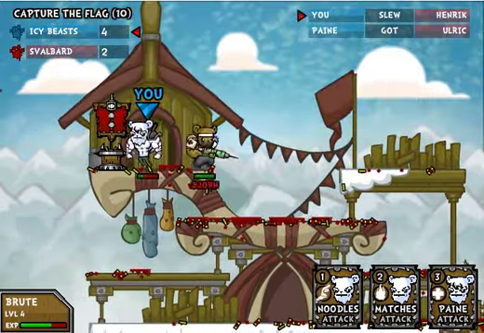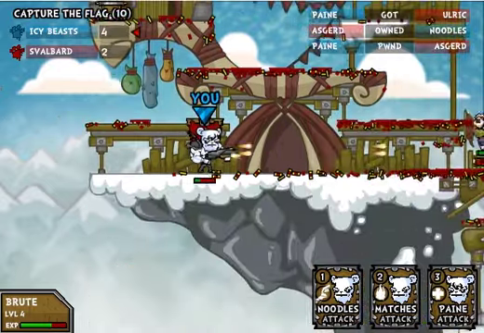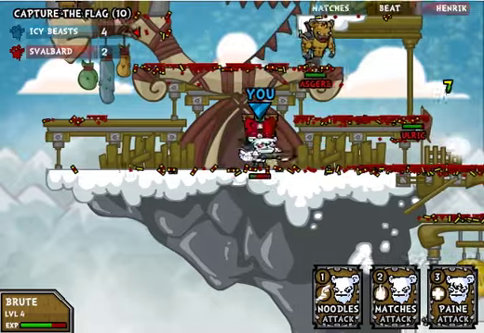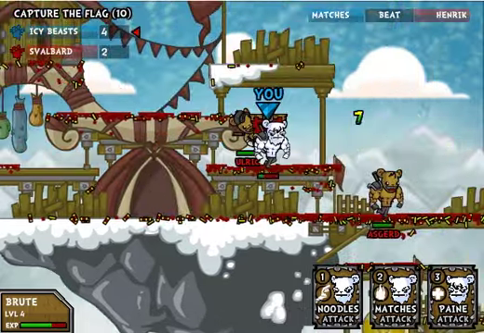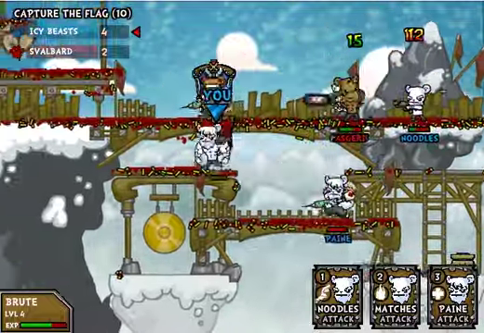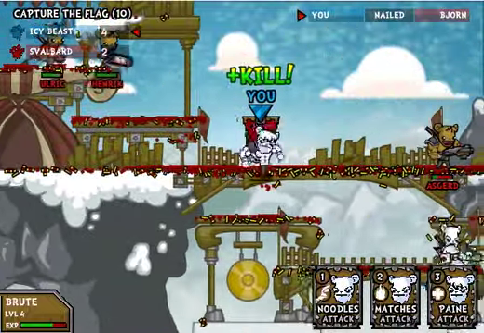I've got this one, boys. I've got it. Don't worry too much. Bam, bam. I'm gonna shoot them from behind. Oh, Ulrich's coming to get me. Oh, run away. Up, down, everywhere. Oh shit! Oh, no you don't. Not this time. Haha! Nailed him!